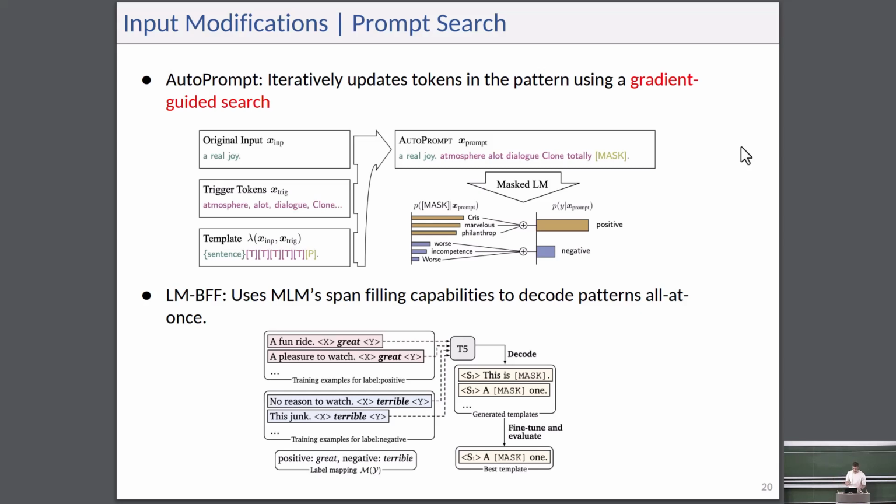But let's say when you're scaling up things, there's something called AutoPrompt. We were saying that in-context learning has terms, and based on their frequency, it's easier for the model to locate the task within the pre-training knowledge that it has accumulated. And so using gradient-guided search, you try to change trigger tokens. They're just tokens that are appended between the input and the mask that you're trying to predict as output. And those trigger tokens should facilitate locating the task.